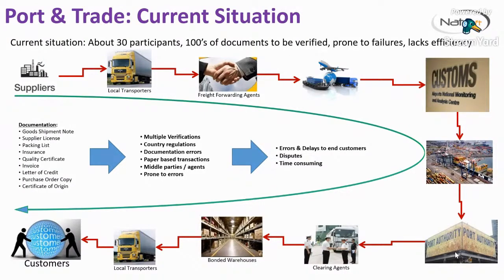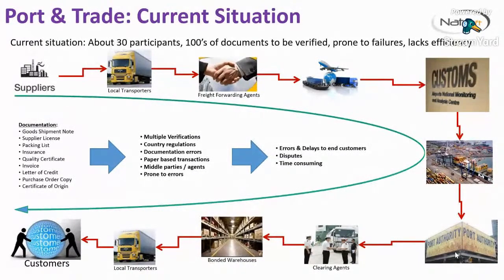These set of documents and perhaps more, right? These go through multiple verifications. They have to address the country regulations. Somebody asks for more documents, you have to do that. There are documentation errors and everything is paper based. So you need to keep showing the same set of reports multiple times, right?